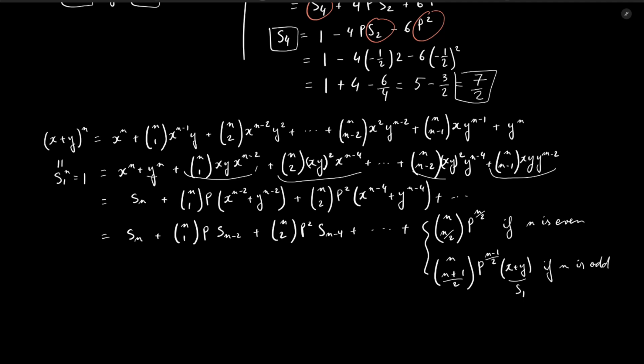So at the end, this formula is giving us a nice recursive way to calculate the next element of Sn based on the other elements Sn-2, Sn-4, etc. But you may ask, is it useful? It is useful if you want to calculate the Sn recursively, but the problem is this formula doesn't really give you directly a nice way to calculate the Sn. Using this formula, you can only find S3, S4, S5, etc.